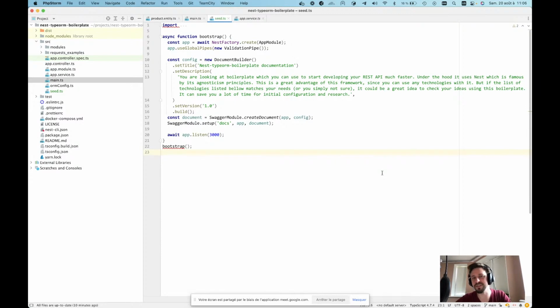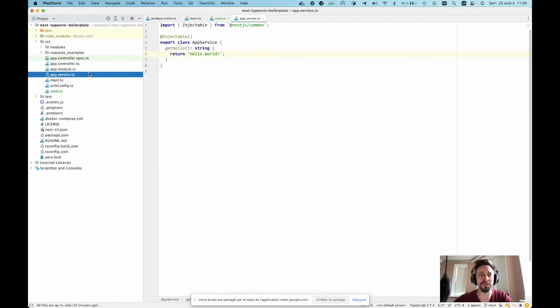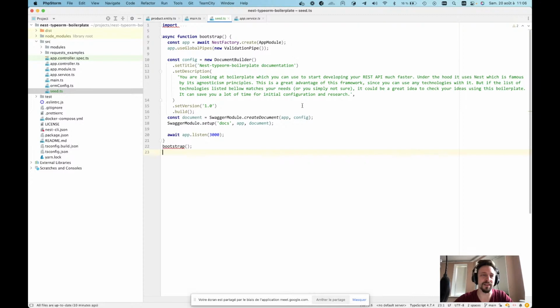Just imagine that your application has 20 tables, and if you run an SQL script and you need to edit it, it can be a nightmare. So we want to do it in a more beautiful way, and we just want to run another Nest application which will fill your database with data.